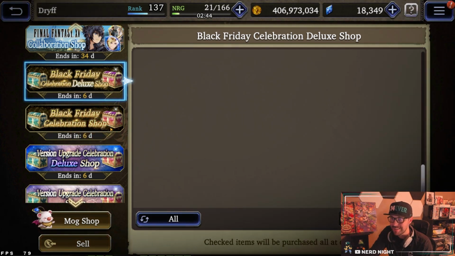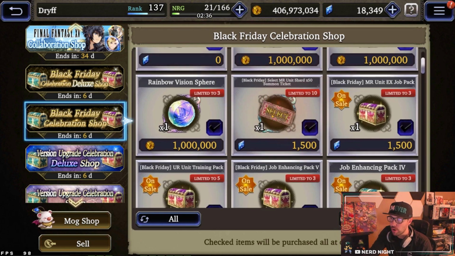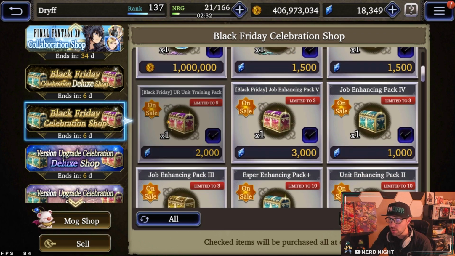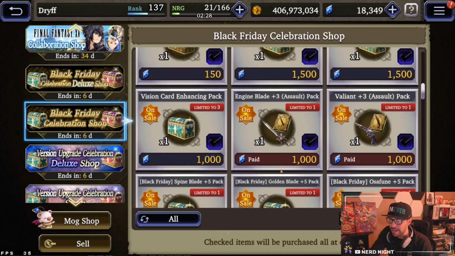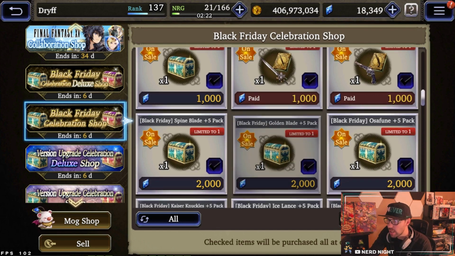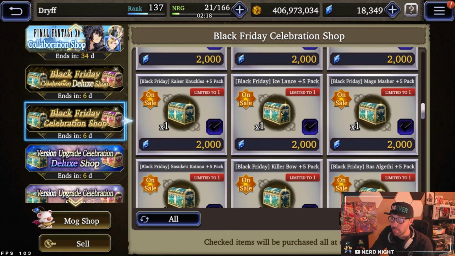Moving on to the Black Friday Celebration Shop. Definitely grab all of this stuff for Gil. This is pretty obvious. You're gonna work your way down. MR unit shards, no, free to play, we're not touching that. UR unit training packs, no, we're not touching this. So there's not a whole lot in this pack I would buy, except moving down here, the equipment. Now Diggs covered the equipment pretty well, but I will say there are a couple pieces of equipment like the Ice Lance +5, really hard to farm, and if you're going for Aranea next week, she definitely wants to use this Ice Lance +5.